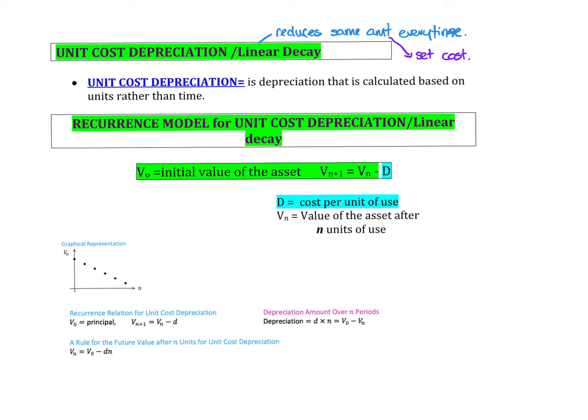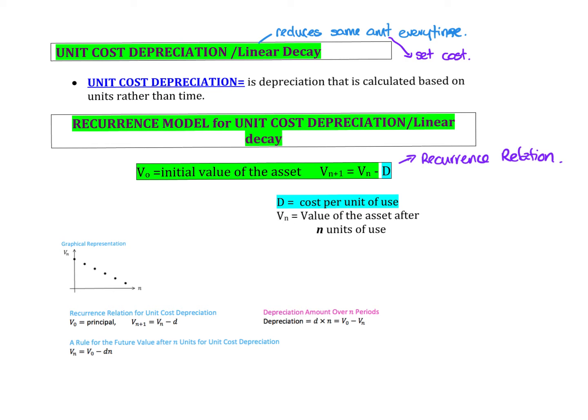Okay, and then other things you might see, I think sometimes the caravans, they say the more you use it, the more it drops. So we'll see it in our examples, but that's what unit cost is. So the difference here, if you look, we've got the recurrence relation set up. So this is the recurrence relation. Now, it still has that minus D, but the D will be what they say is the cost, like the value it decreases when you use it.